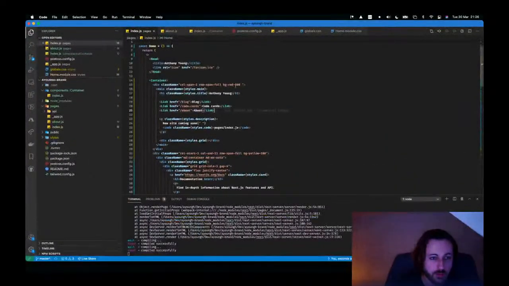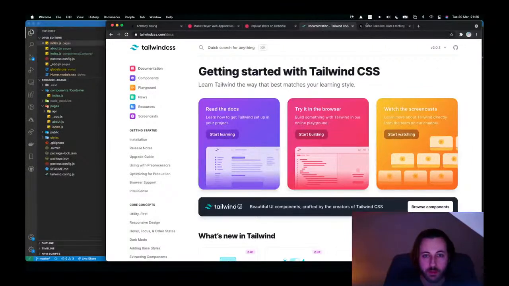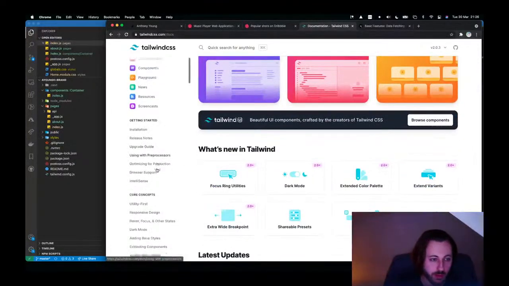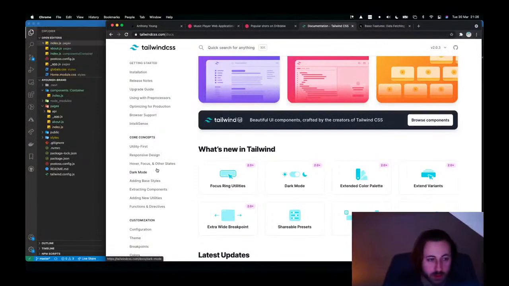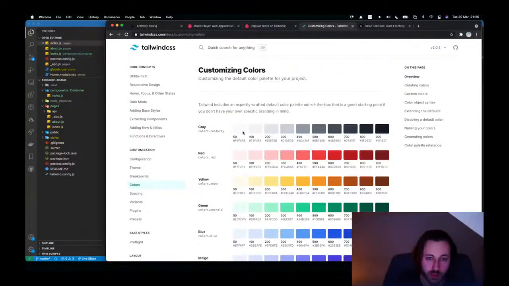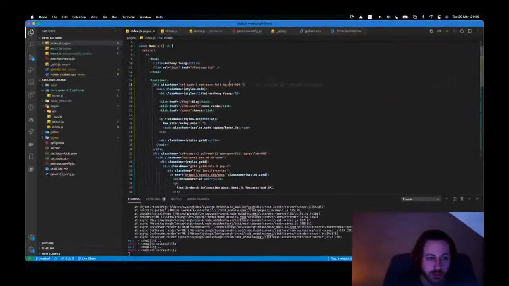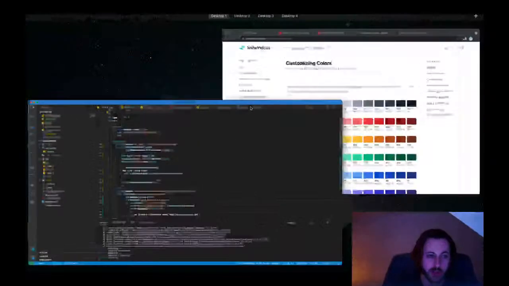Let's do background. Okay, I'm not too sure how I can do that with Tailwind. I know there's supposed to be a way that you can use your own colours inline as well. So let's see, colours, or maybe we can find a grey that's going to match that anyway, which will be quite nice. Maybe this grey 200. So instead of this background red, grey 200 for that sidebar.